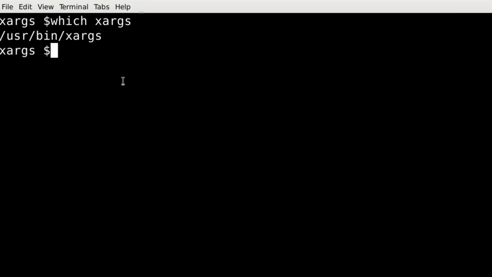So what is the requirement, and why do we need xargs? What is there which we cannot perform? Let's try to analyze it. For example, I make a file f1. I can do ls f1, and it gives me f1. If I want to remove f1, obviously I can simply run rm f1 and it will be deleted.